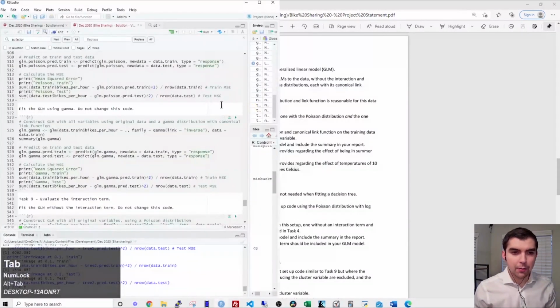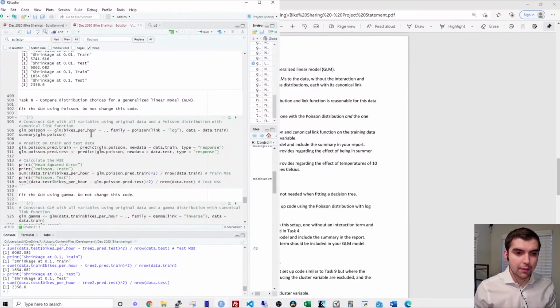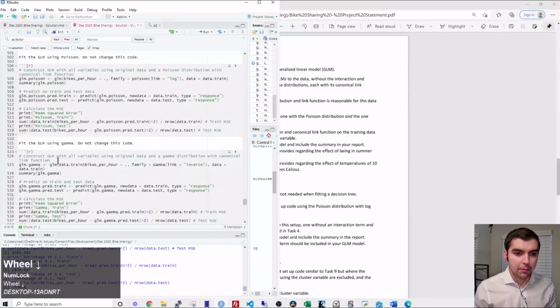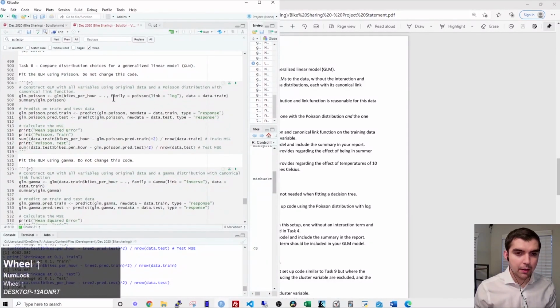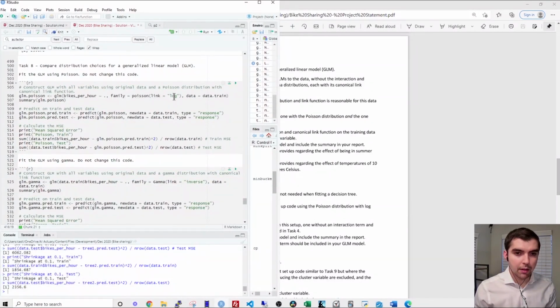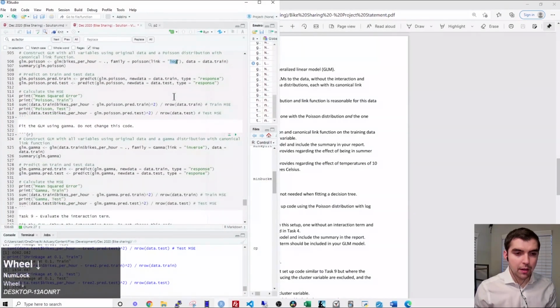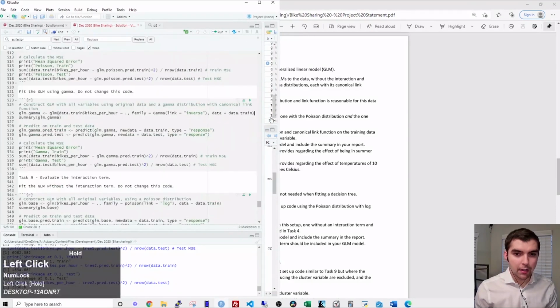Let's look at the code. So here I see that it's fitting the Poisson, and then below it's fitting the gamma. This is using a log link function, and for the gamma distribution it's using an inverse. You might be wondering why.